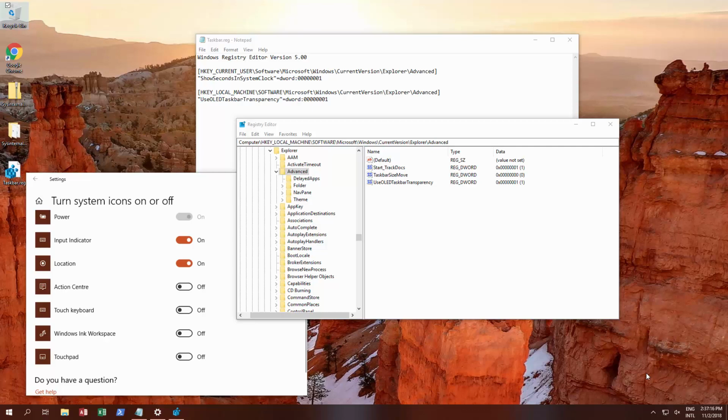This video is a very quick video on how to do a few tweaks to improve your taskbar. Basically, you'll see over here we've got seconds. We're going to show you how to get seconds over there. We're also going to show you how to get transparency. As you can see, this taskbar is transparent.